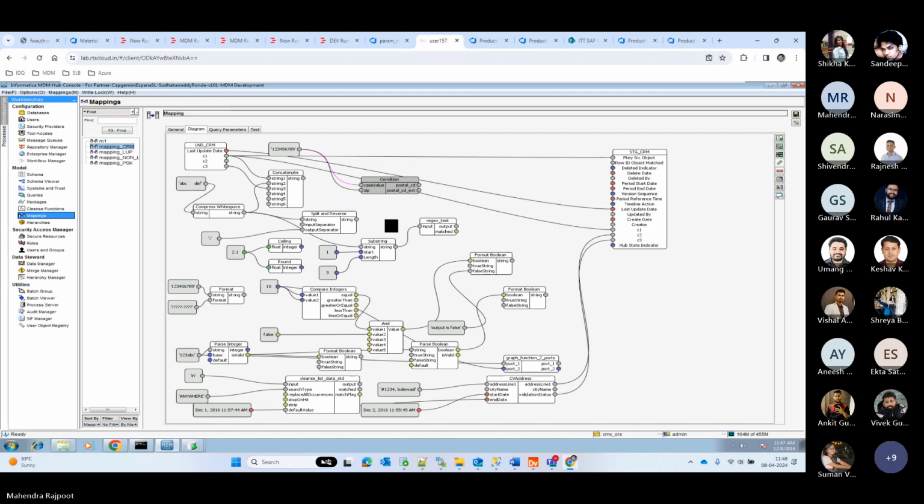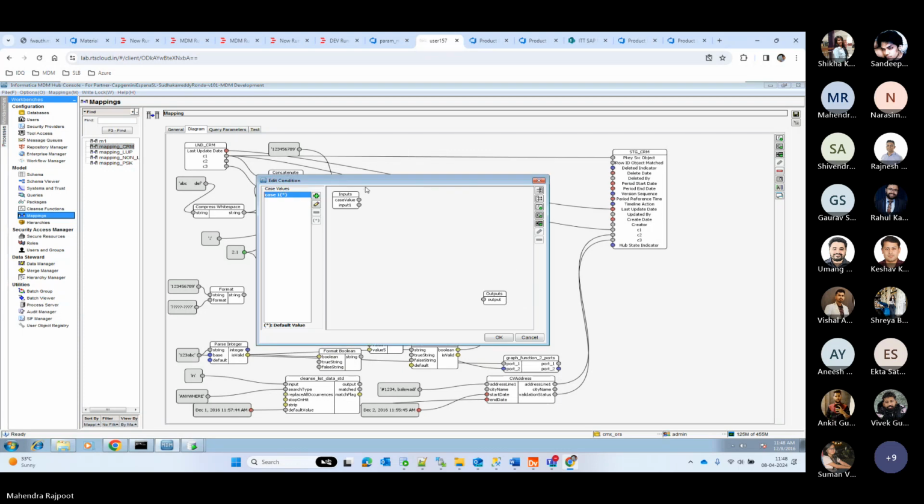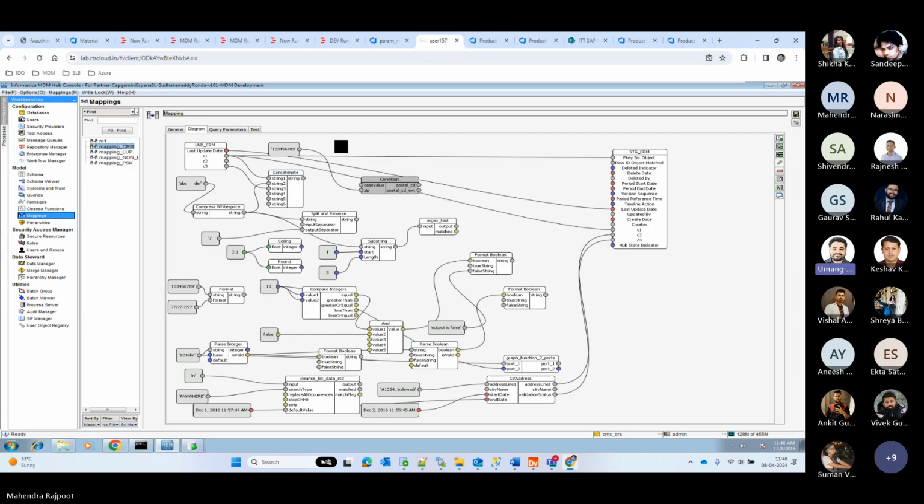Should I delete the case value? No, the case value is different. For the case value you need to give either USA, IND, like that. Delete that, and add one more constant, Mahindra. We are doing it in mapping CRM, not mapping PSK. We are just mapping CRM. This is the first one we did, no? That one. Yeah, that is correct. So one second, Mahindra, let others also do it.